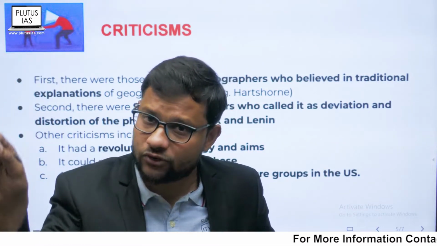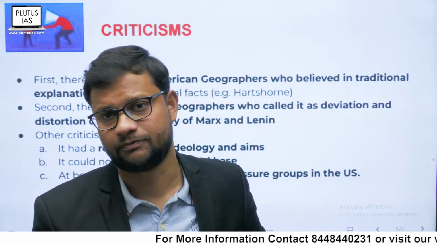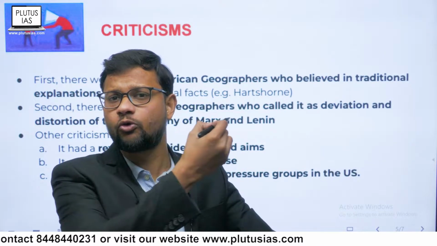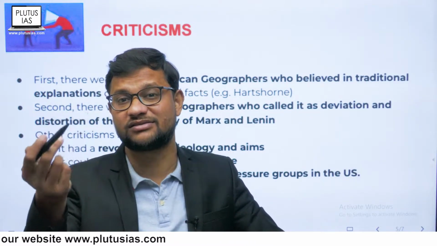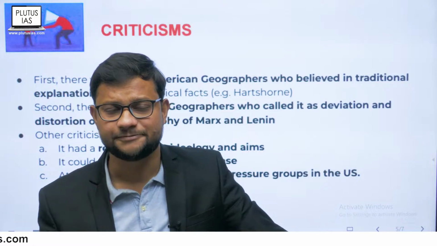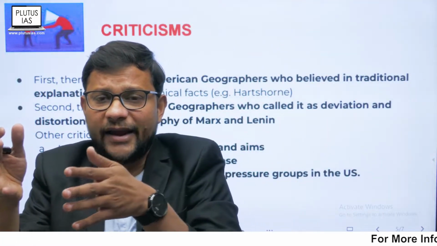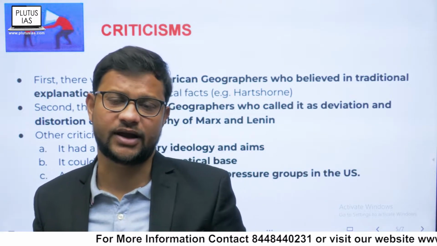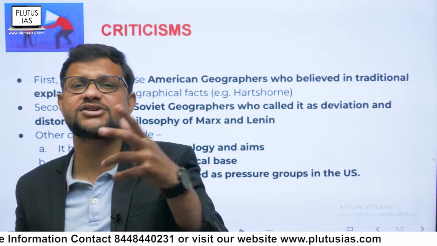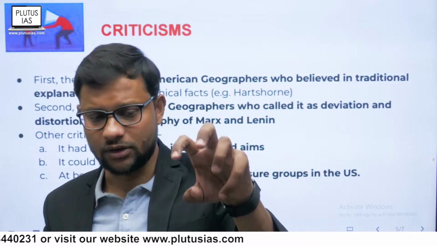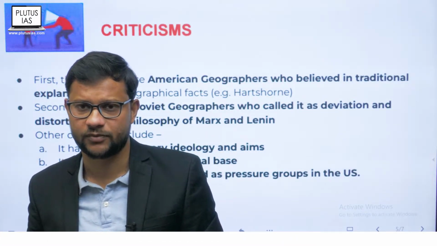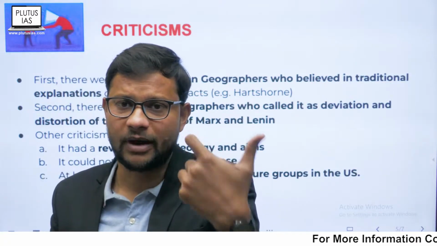or those socialist geographers and socialist scientists as well, because they consider that it is not a true form of communism or Marx's philosophy. They say this is a kind of adulteration in the Marxist philosophy, so we don't accept this philosophy as connected with Marxism. So capitalism opposed it, and Marxism also opposed it.